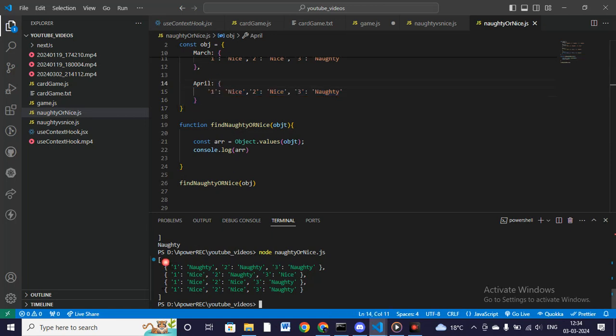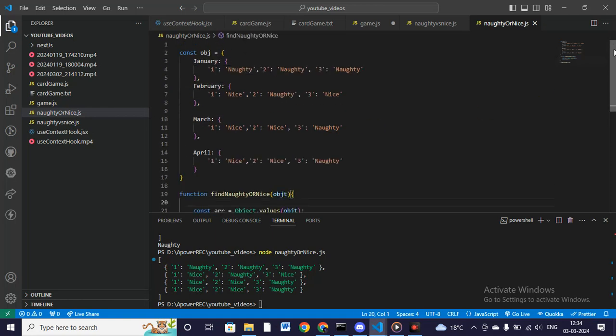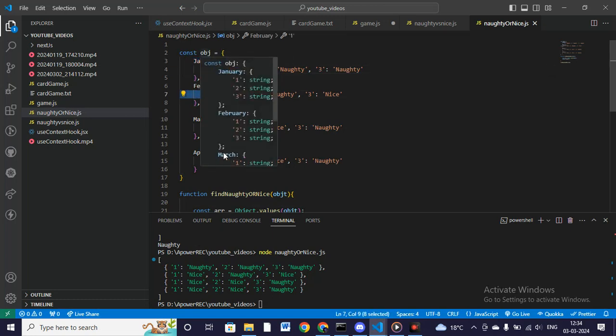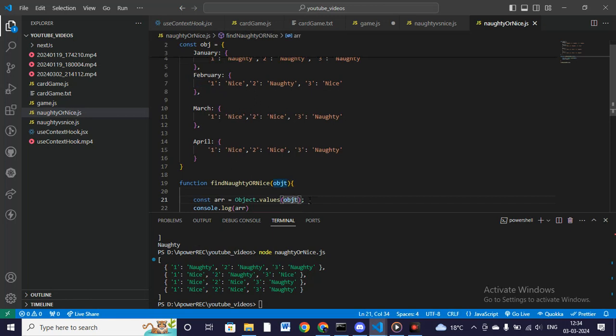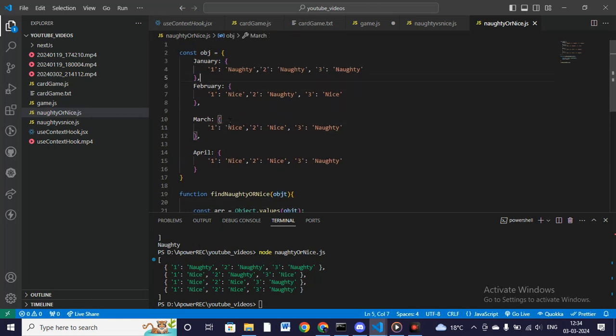And they are enclosed in an array. So what this Object.values has done is that we have extracted the values of this object, not these inside objects. So that's why it did not extract January, February, because we have applied only the Object.values function, not keys. So now we have an array of objects.